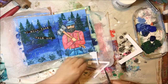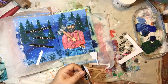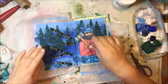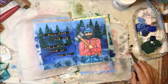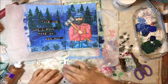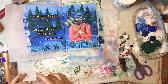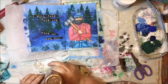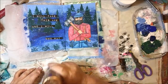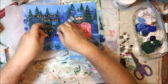And then I've got my little saying, and I printed it on my computer in a font that looks like old-fashioned labeling tape. It would be fun if I actually had one of those machines, but I don't. So I printed it like this. And then I'm going to glue it on with Aileen's tacky glue, just putting it on and then smearing it with my fingers on the back. It'll give it a good solid glue down without fussing about getting out the other stuff that I was using. Although it's right there on the table, as you can see.